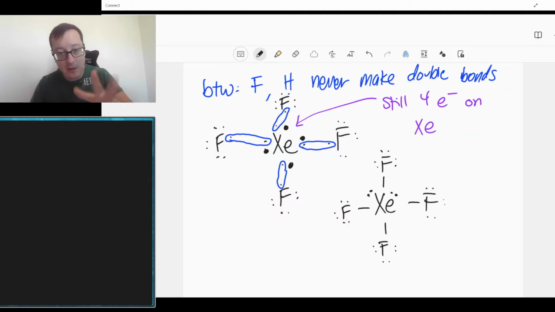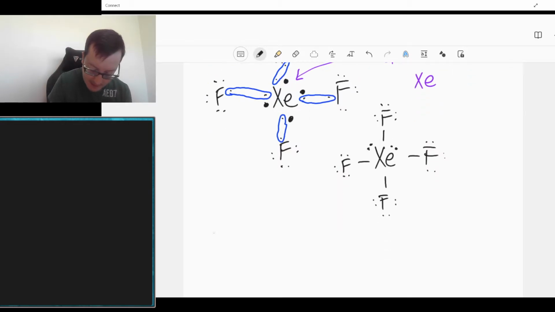And when we draw them, paired off, even though they're unpaired in our work, we've taken away their partner, as it were. Just pair them off again in your final structure. Or you can be very careful about which electrons you're pairing, but either way, you should end up with the same thing. So we end up with xenon with 2 lone pairs and 4 fluorines on it. All right, so again, a hypervalent species. Cool.